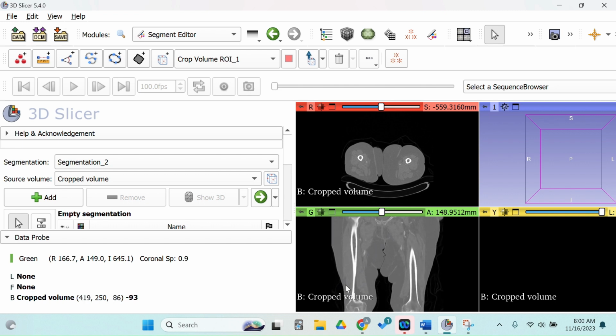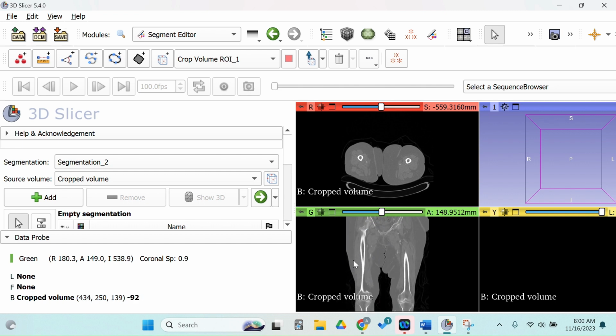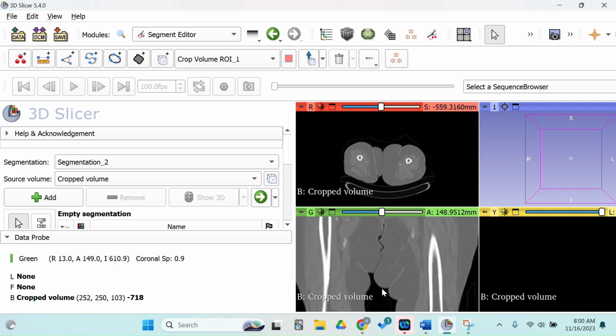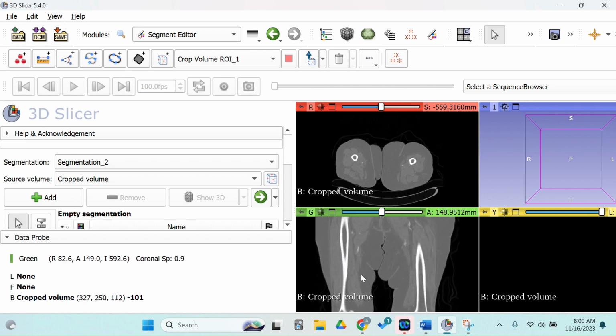To zoom in and out, if you have a touch screen, it's very convenient. You can just zoom with your fingers, or you can right click your mouse to move in and out and then move the image.